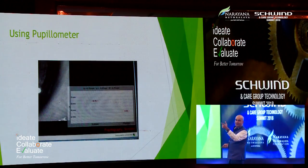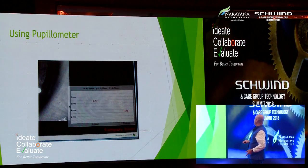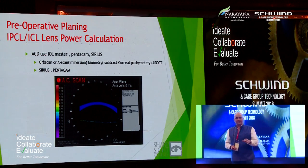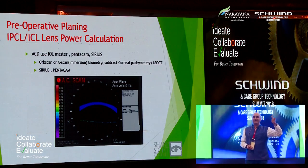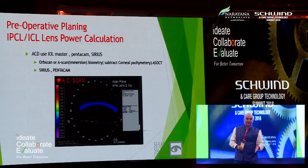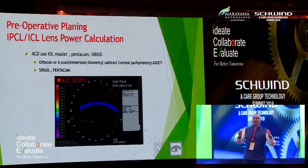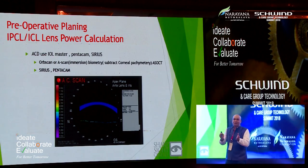For pupillometry, you can use that method or dynamic pupillometry. A classical example: a patient has a scotopic pupil of 6.75 mm and mesopic of 3 mm. For AC depth, most machines are very accurate — Pentacam, OB scan, Cirrus. In some centers I use OCT Optoview for pachymetry thickness and Acuscan by Alcon for axial length; subtracting gives nearly the same result. We did a study of 80 patients — it's a super accurate value.